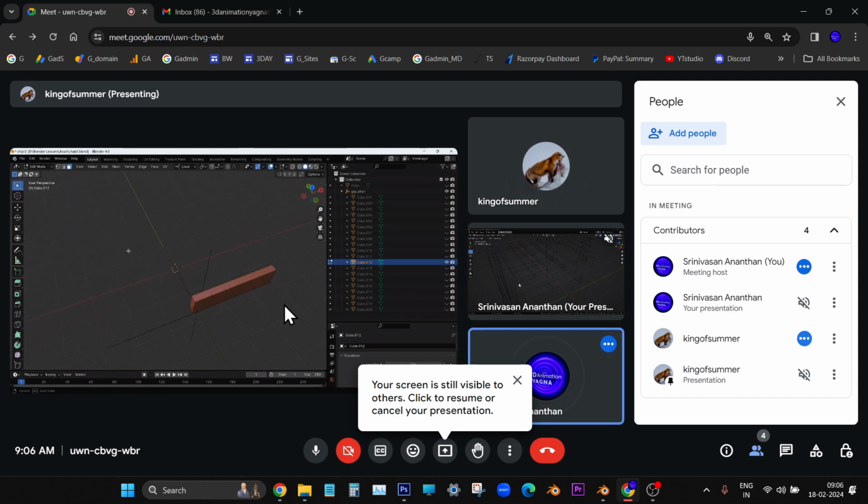Yeah, okay, fine. Now this one I think is already separate, so we don't have any issue. Select this object, go to object mode.